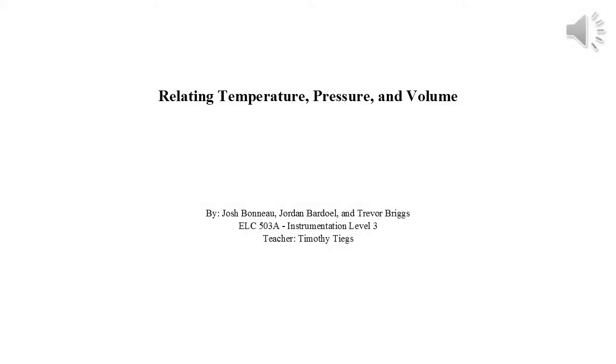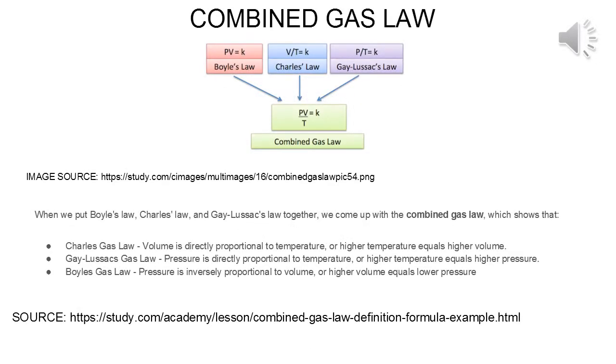In this presentation, we're going to learn about the relationship between temperature, pressure, and volume. Let's find out how. The relationship between pressure, temperature, and volume can be explained using the combined gas law. The combined gas law is a combination of Boyle's gas law, Charles' gas law, and Gay-Lussac's gas laws.